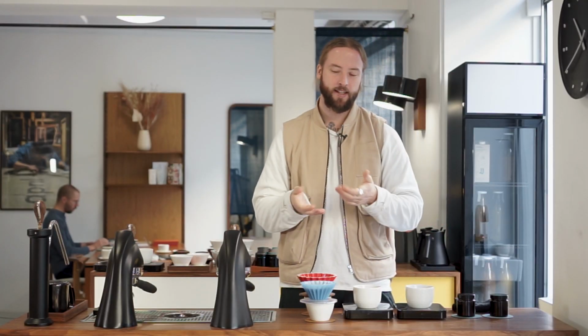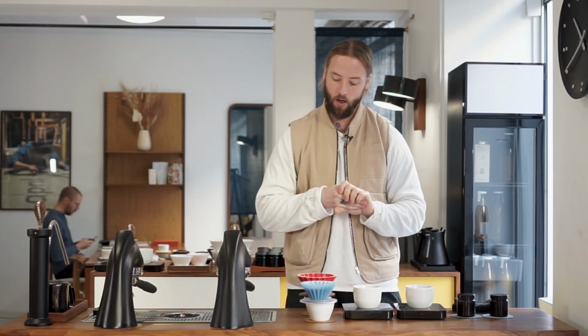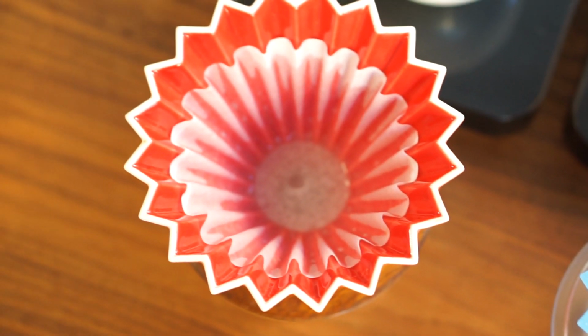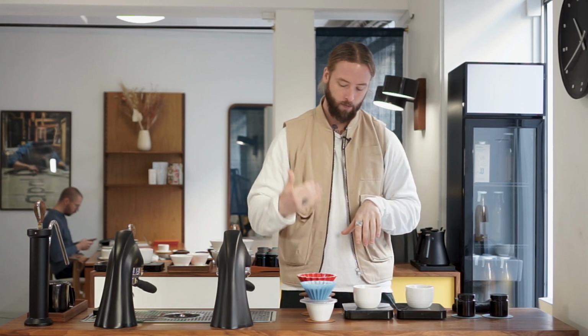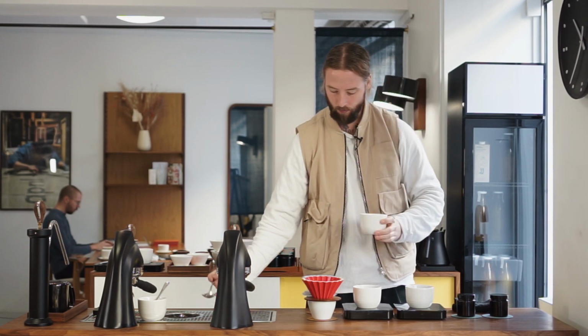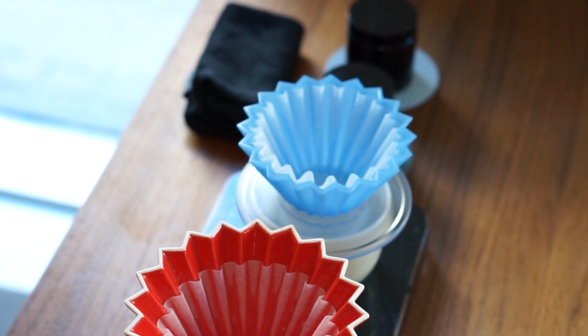Now, in terms of taste, it's a little bit interesting because it's a massive difference. So here we've been using basically the same dose, the same water, the same pouring technique, the same paper filter. Again, there are two different sizes. That's gonna definitely impact the result as well. But it's interesting for us to see that the plastic version definitely produces a more acidic cup of coffee, a more vibrant cup of coffee, a juicier, better cup of coffee. So in relation to the two, we definitely gravitate toward thinking that plastic tastes better than the ceramic version.